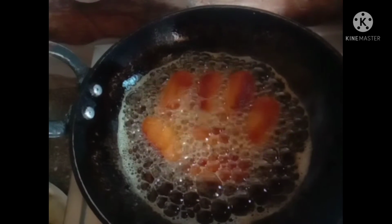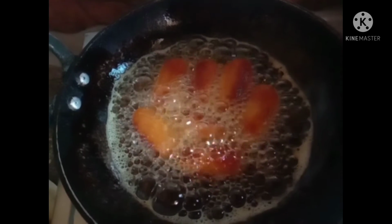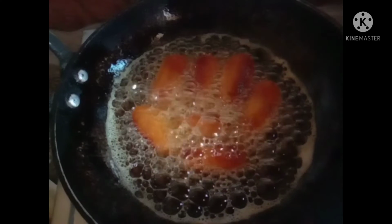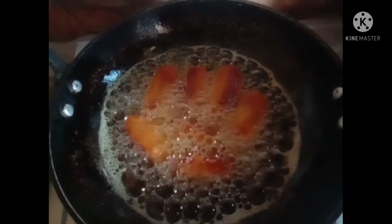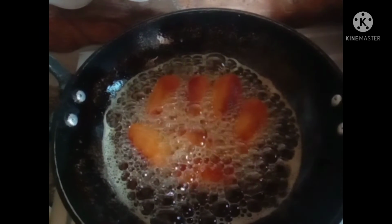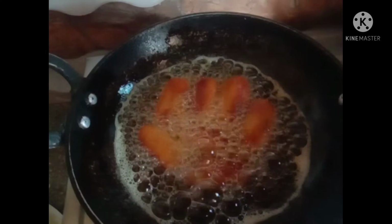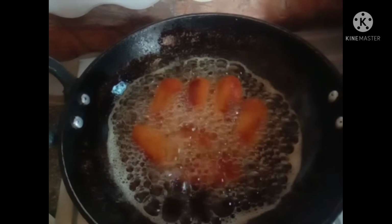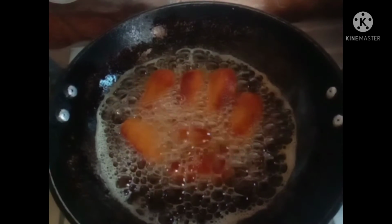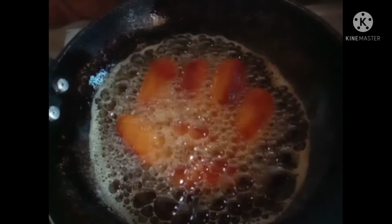They are getting fried very nicely. The children will like this dish very much, and fish is a very good nutritious food, and it contains omega fatty acid, vitamin E, cod liver oil, which is very good for your heart, and also eyes, and it is a good supplement for bones. One bad thing is it is getting fried in the oil.